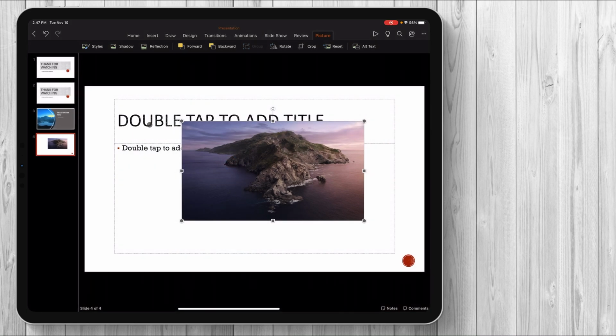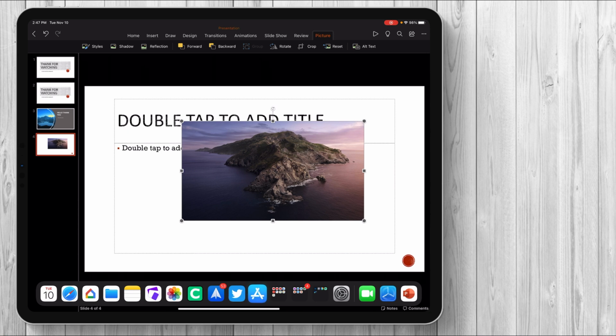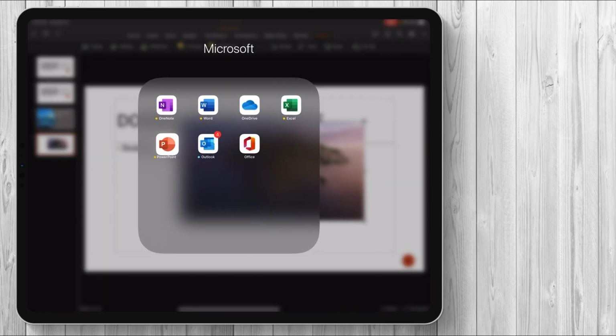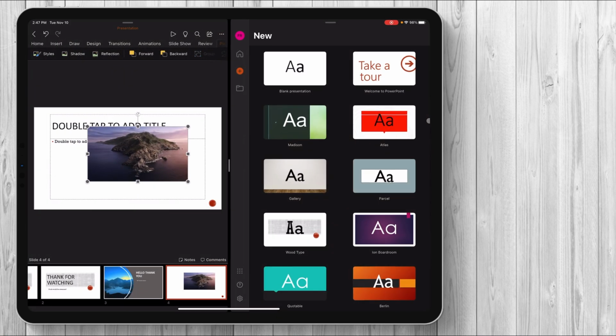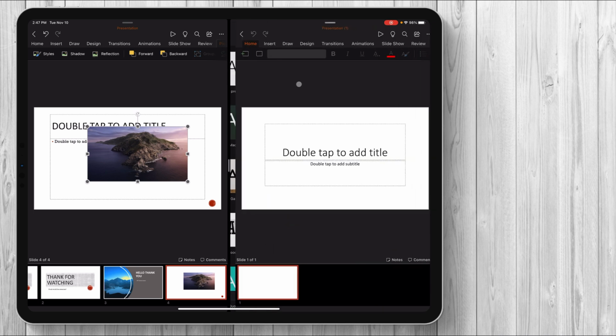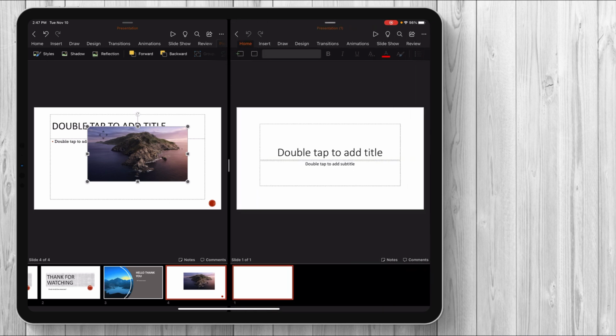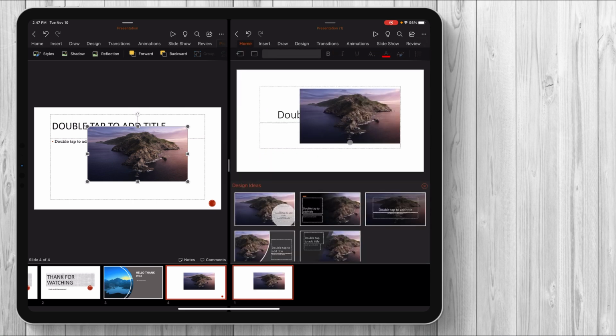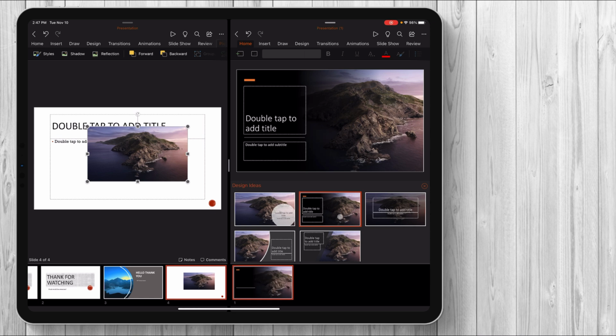And then what I want to do now is, let's see if it works with a second instance of Microsoft PowerPoint. So let's go down here, click on PowerPoint, move this over, and then voila, guys, we are in a separate Microsoft PowerPoint. So let's open up, I'm just gonna open up a blank one right here. You can see there it is. And I wanna see if I can actually move this image over. Let's try this out together. And yes, I can. It duplicates the image. I can change the design ideas right then and there.